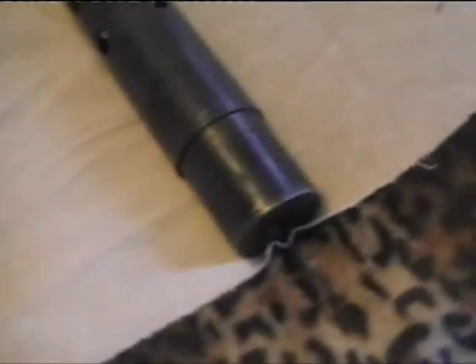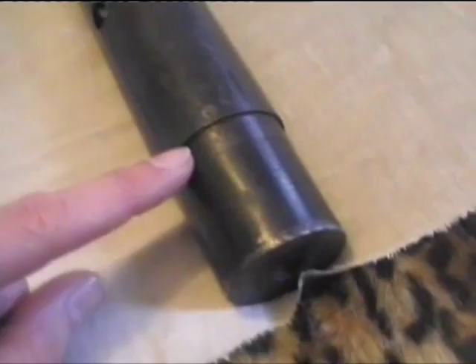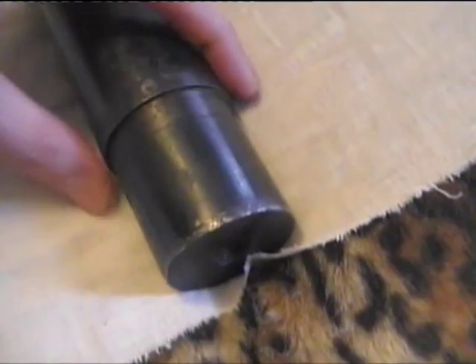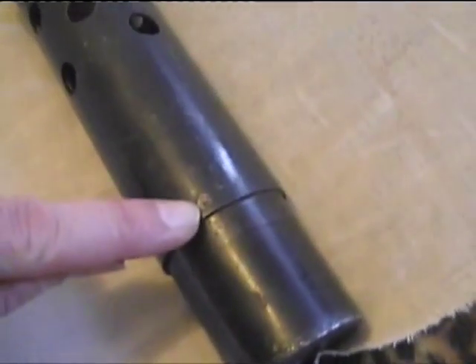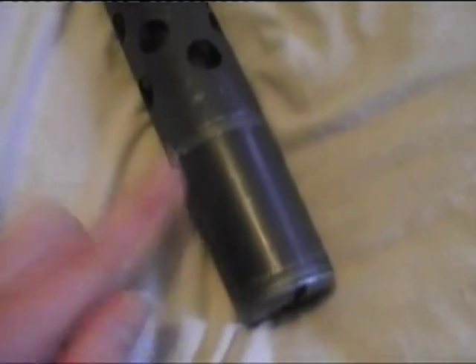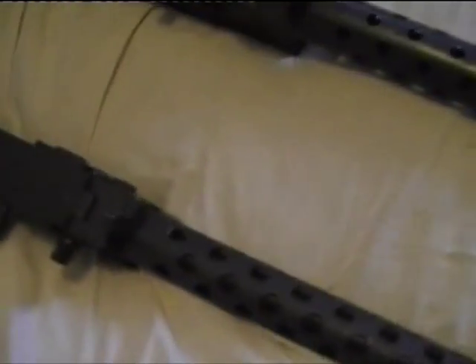At the front of the barrel, there are variations on the barrel design. I've opted for this system which has produced a slight step in the nose — the muzzle of the barrel, or barrel jacket I should say. I've used an outer pipe and then an inner pipe, and I've plug welded and filed it down, then oil-blued the whole gun. This one has a slightly tapered barrel — the original — but they're not all like this. There are variations on a number of points; the guns are not all exactly the same.